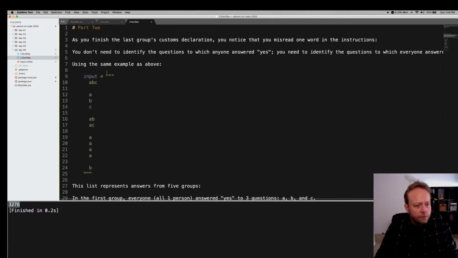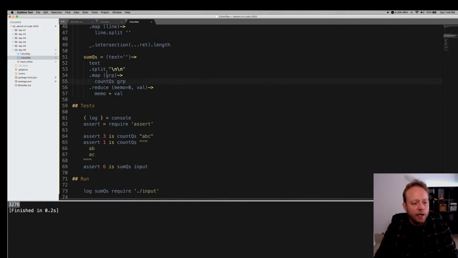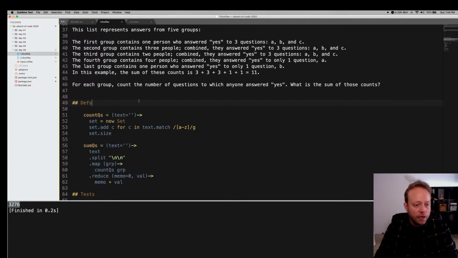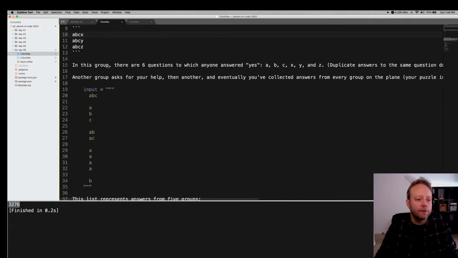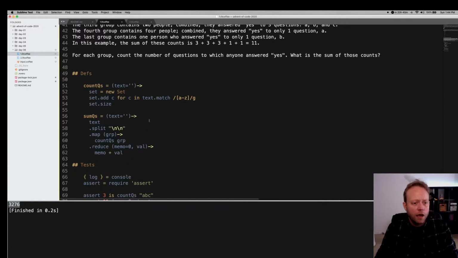So I guess what we can do now is we can clean up a little bit. So let's take a look at our first day. First of all, we should mark this as plain text. Okay, so we've got set equals new set, and then we add this, and then we would just return the size. I kind of miss tap in Ruby.